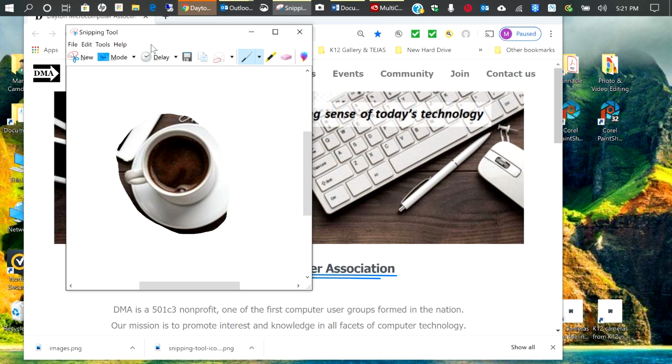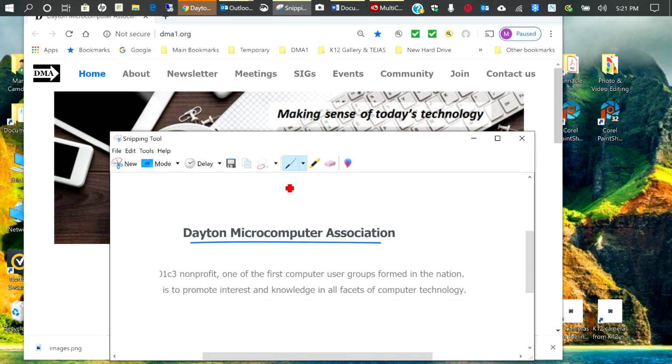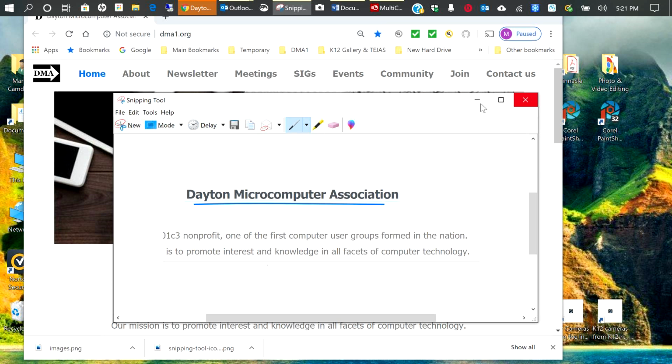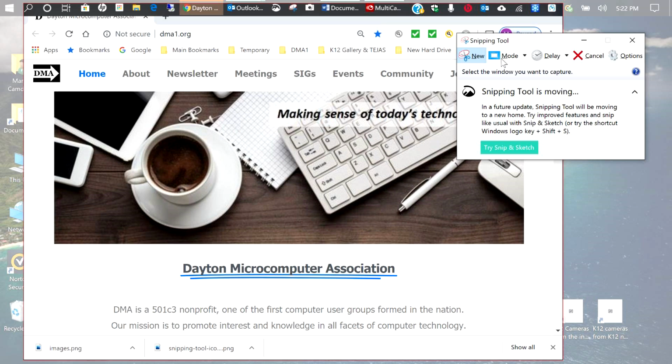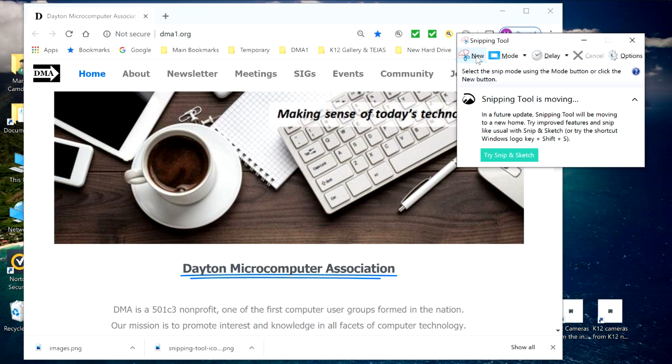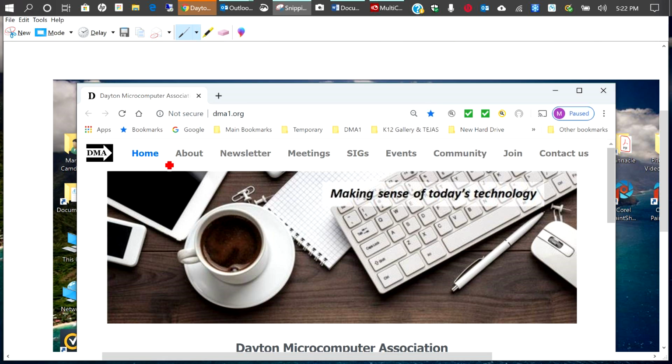If I go into rectangular, and it's rectangular. You can also go into the window snippet and say new. I can select this window here, and it's going to snippet the whole window of that application that I'm using. So that's basically the three different modes. There's a fourth one, full screen, so I can do a full screenshot of the whole Windows as well, as you can see there.